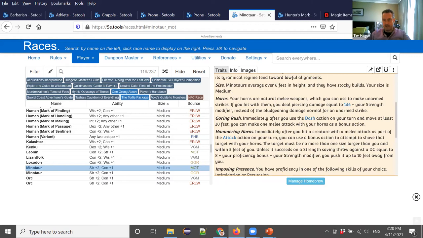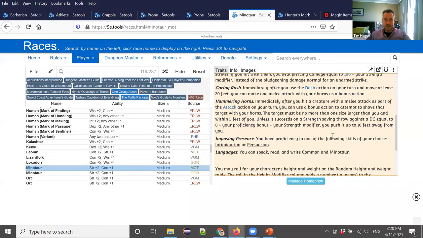Now, this shove will only allow you to push creatures away. It will not allow you to push creatures prone. So it's kind of a special kind of shove. And it's a saving throw rather than a contested skill check. So it's not quite as useful, I don't think, as just using a regular shove attack.